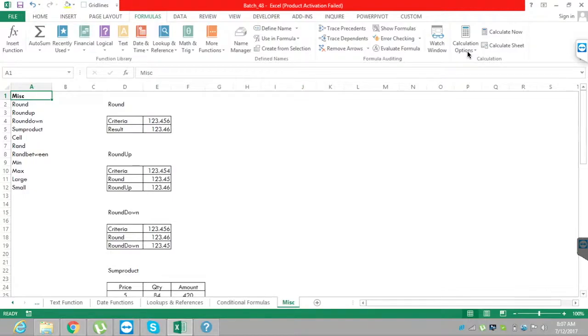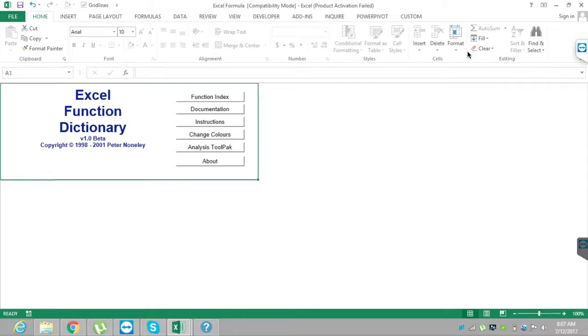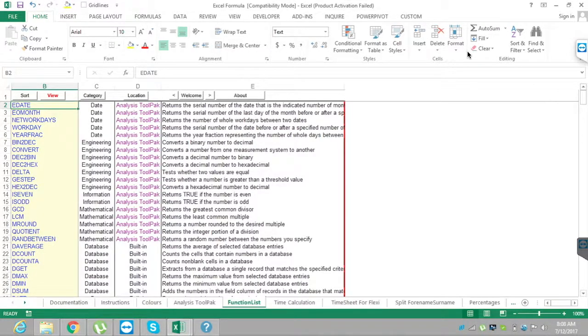So, these are the functions. We are done with whatever functions are required for our business activities. Other than this, I'll also share a few files now, some Excel formulas files. We covered some 70 formulas. If you are interested, you can also learn all the remaining formulas from this sheet.